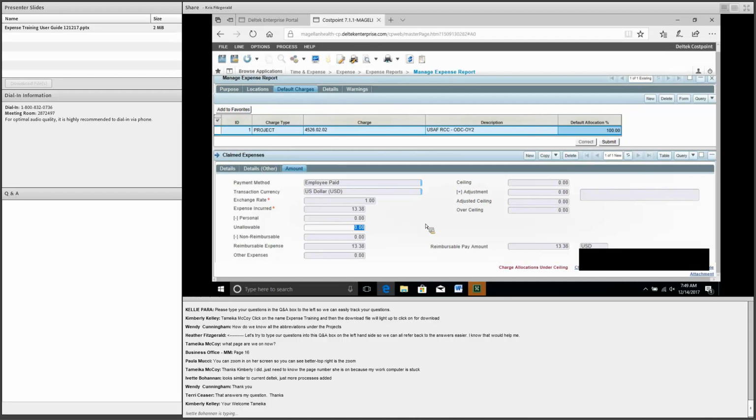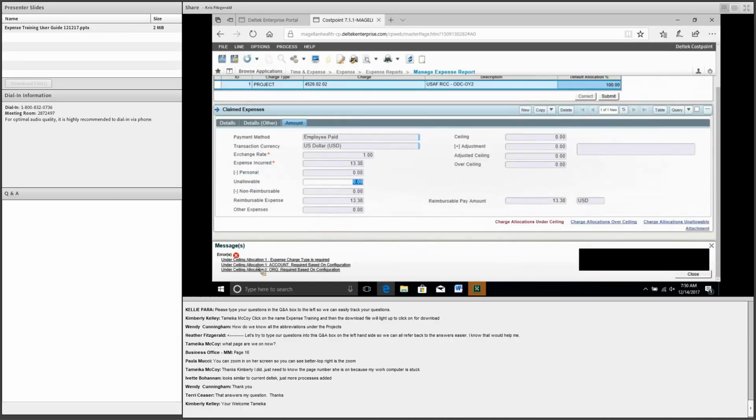For this particular expense, I'm not going to go down here and pick the under ceiling. I want you to see the error that will come up and show you how you can fix that. So I'll hit save. You'll notice at the bottom, I have an error. It says the expense charge type is required.